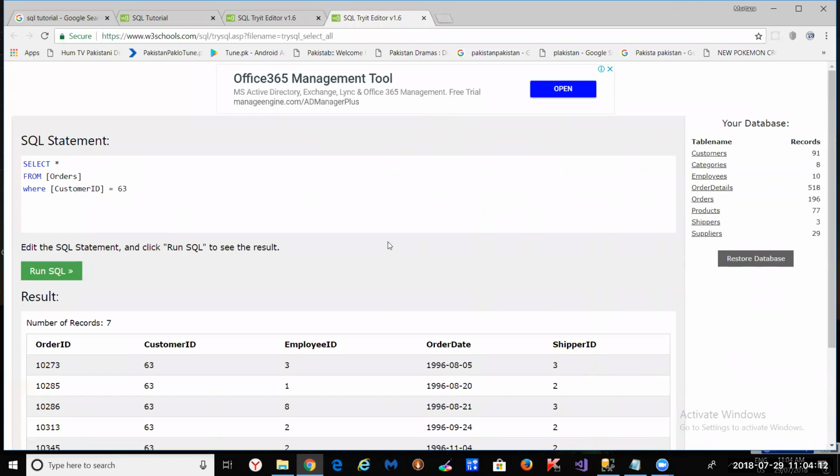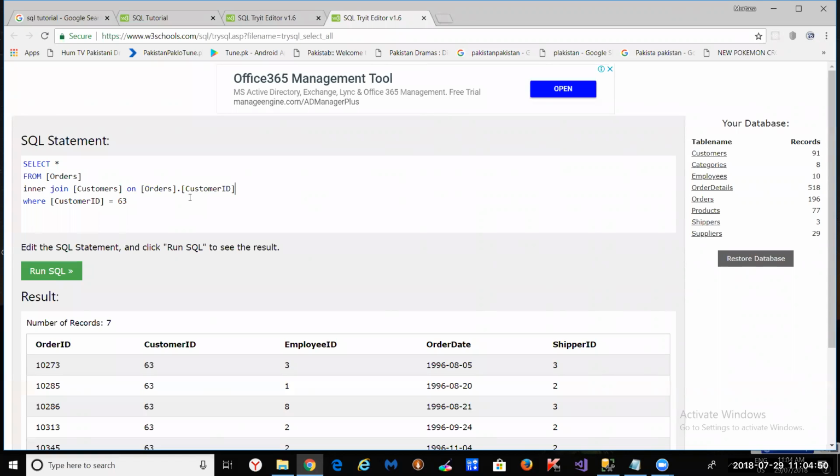Now let's say we wanted to do a join with the orders table and the customers table. We'd go inner join, customers, customers being this table here, on orders dot customer ID.